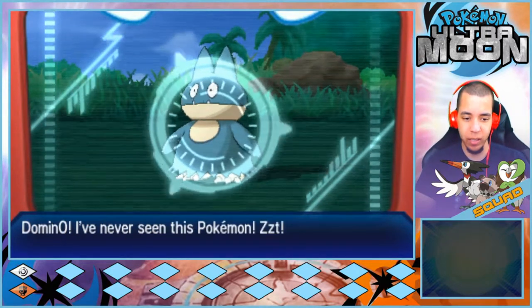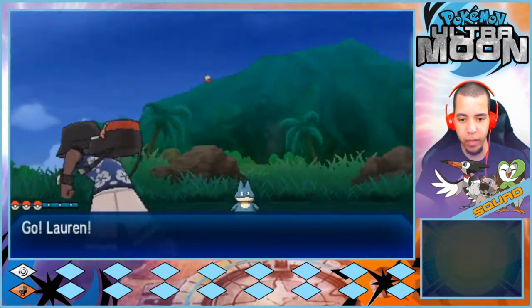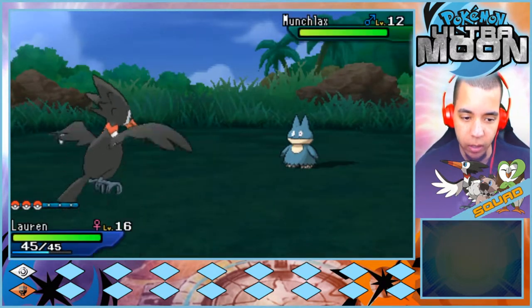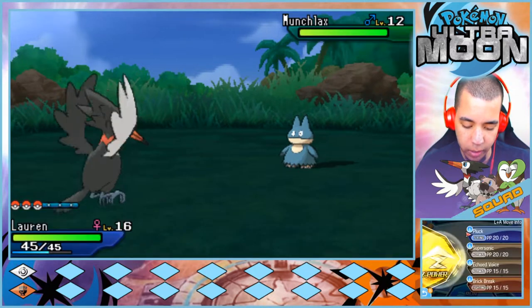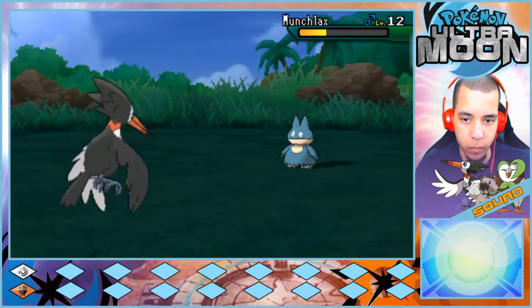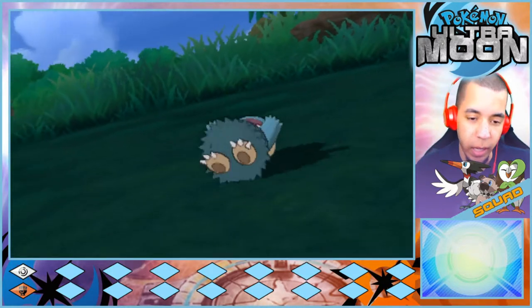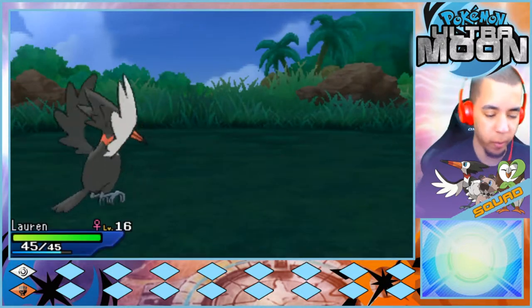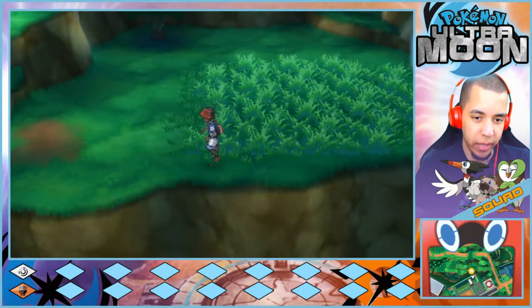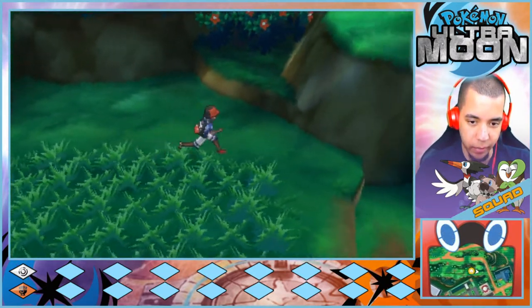Munchlax isn't bad. I feel like I'm gonna be catching Pokemon for a while. Let's go with the Brick Break. You know, if I killed a totem Pokemon with Brick Break, why did I think that a Munchlax might live?